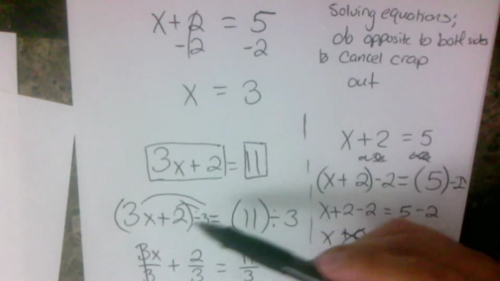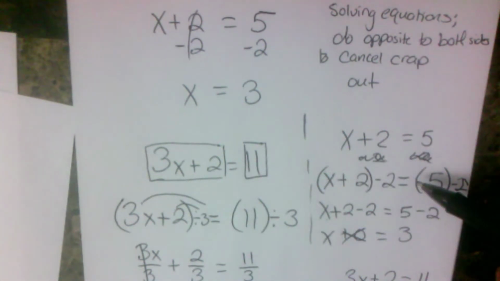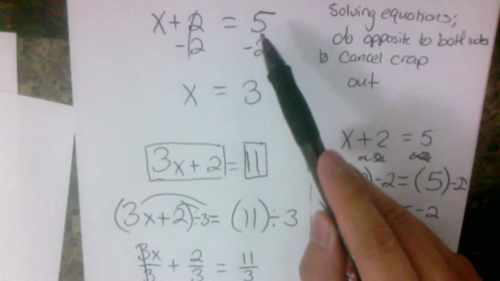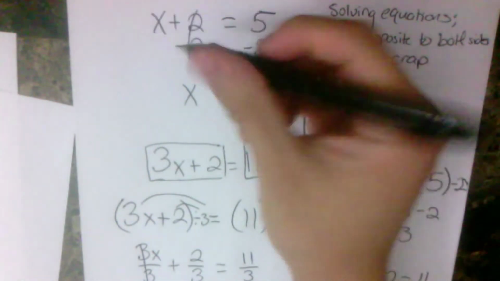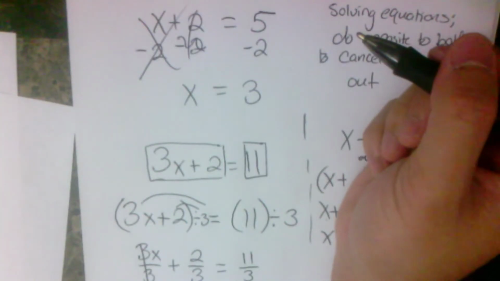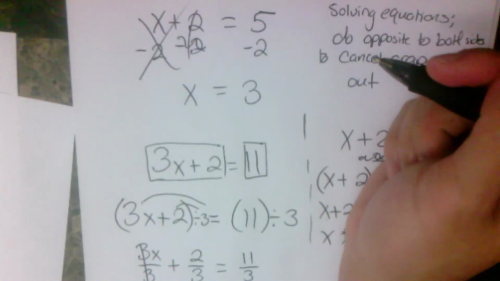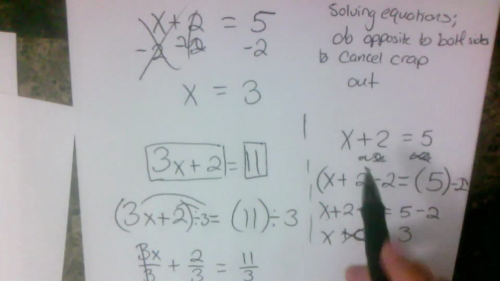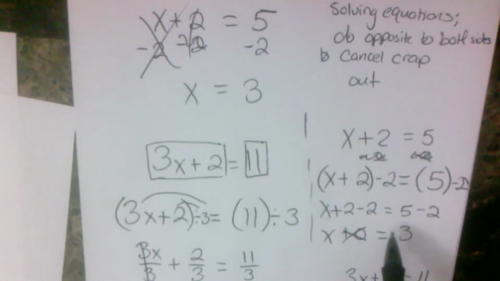So if it helps you at all, go ahead and write your problems horizontally. Don't write the minus 2 underneath here and the minus 2 underneath here, because maybe what you want to do is minus 2 over here, and then you're like, well, this is x minus 2, and then that's like minus 2x. Well, that's not possible. You can't subtract those because they're not like terms. But if the whole vertical lining up thing is confusing you, then go ahead and do it horizontally. Makes no difference. Same problem.